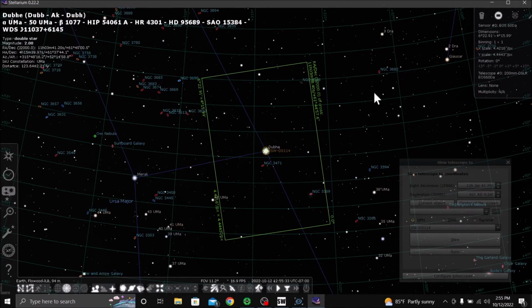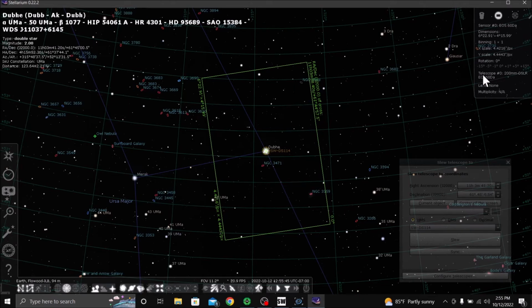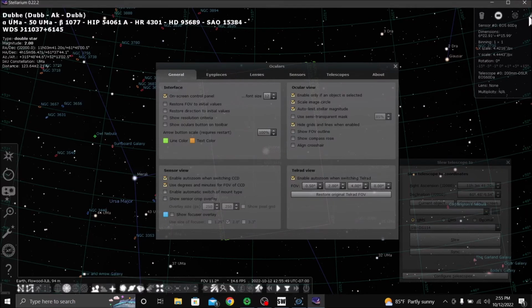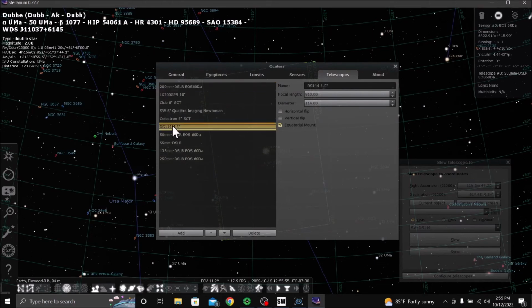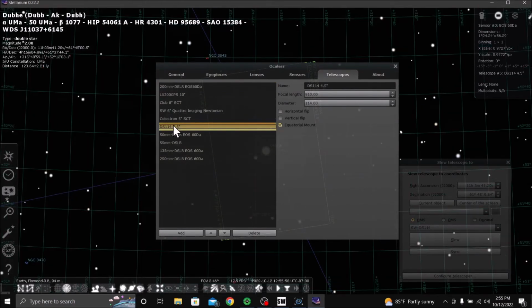So if I wanted to bring up another camera system and telescope, I have to go into tools, because if you click on that, it doesn't do any good. But the tools wrench is there. So go to telescopes, and let's click on the, but I got to double click to get it to work.